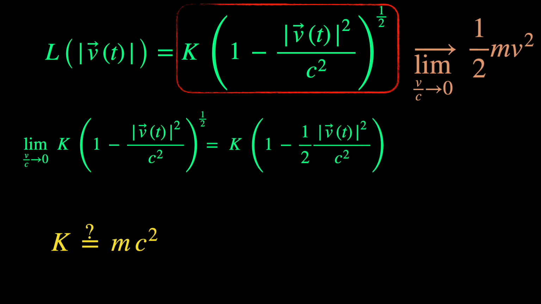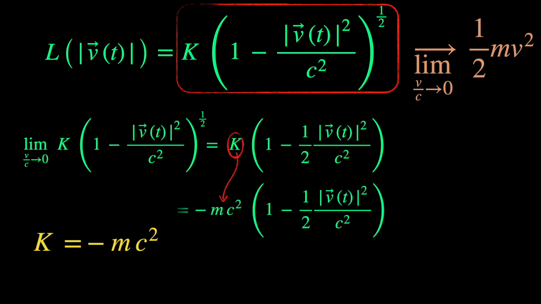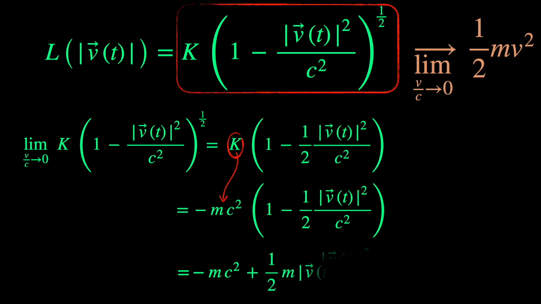In the resulting expression, if we bring in a minus sign before the mc squared factor that we have just guessed, after a slight algebraic simplification, we do get the desired half mv squared limit. But in the limiting process, a new minus mc squared term has cropped up in the non-relativistic Lagrangian. Does this mean our scheme has failed?